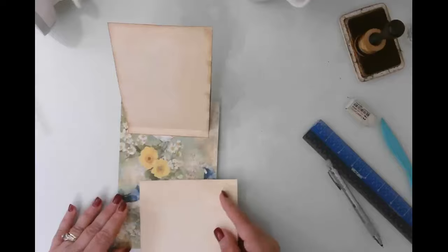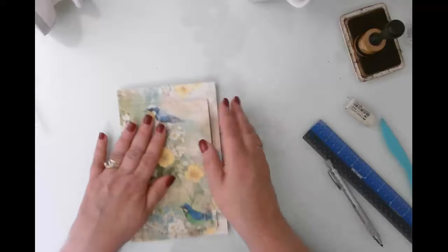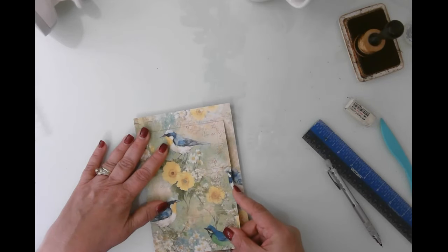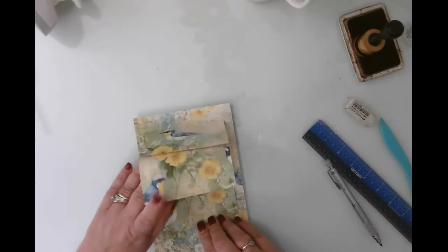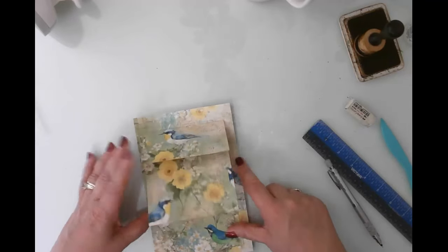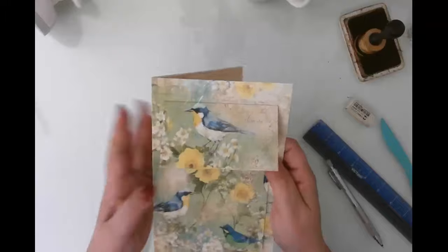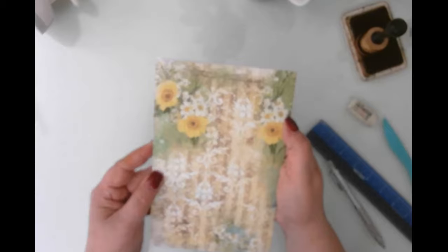You could also put a pocket here and have a pocket hidden. So I'm not going to do anything with that. I might alter that before I take the pictures. I might hide a pocket in there. That is not even. Let me pull that back over. I just saw that it was hanging over more on one side. So again, the gift of Fabri-Tac is you can move it for quite a while. Okay, so there we go. So again, you've got your spread. This is your front, on the right hand side. But if you liked that image better, you could do it opposite.